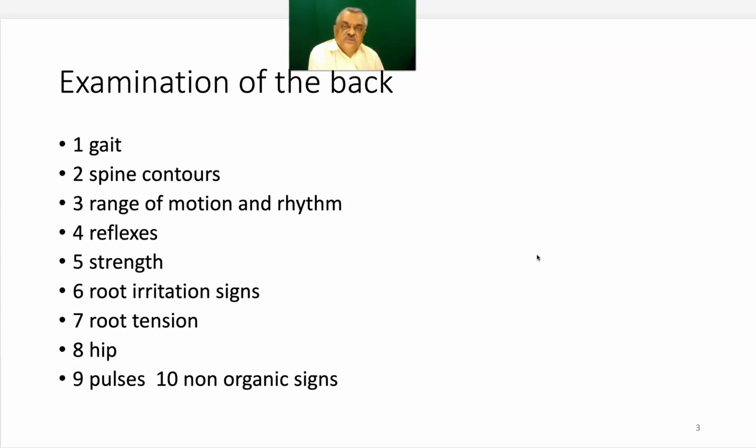Where we come to the range of motion of the spine, and we know that we need to examine the patient for flexion, which commonly would be limited in patients with sciatic pain because of the disc herniation, giving rise to dural irritation from the front. Extension would be limited, especially when the patient has a facet-related problem. It would be painful, and we will find that the rhythm in these movements will be lost depending on the location of the cause and the severity of the cause.